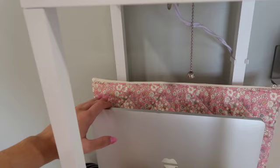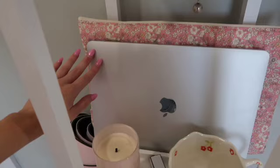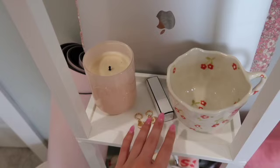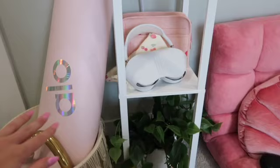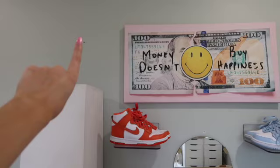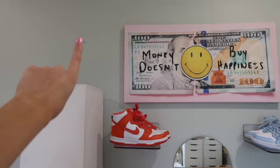This white stand is from Amazon — it's actually like a charging station. I have this bag from Etsy, which I put my iPad in, and then my MacBook. This is a Glossier candle, and these are just some other little things. This mug is from Etsy, which I normally put my camera in. Down here, I have a Glossier makeup bag that I put some tech stuff in, and then I have my headphones, and this is a Jerf Avenue bag. I also have a plant down here, which is from Target.